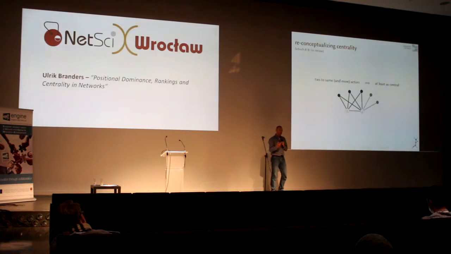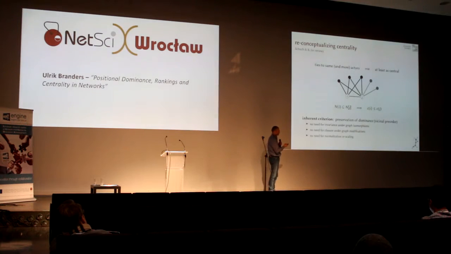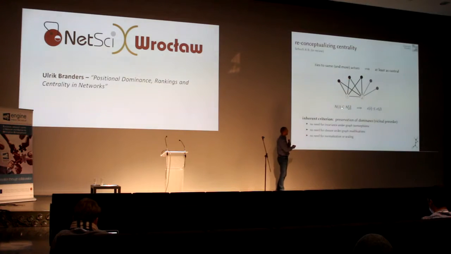This corresponds, of course, to the edge switching argument, but it's much simpler because it can be tested inside of the same graph. Slightly more mathematical: we're saying that the neighborhood of I, so the black vertices up here, if that's contained in the closed neighborhood of J, so the neighbors of J including J itself, right? Because otherwise we would not be modeling the edge in between the two. If that's the case, then whatever index or whatever kind of centrality we're doing should never rank I above J.